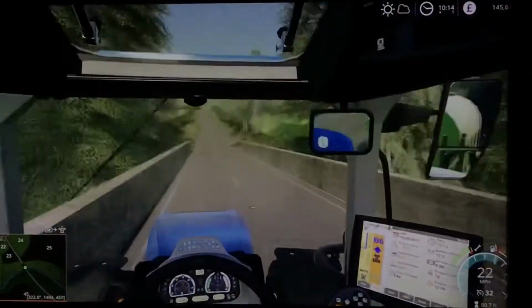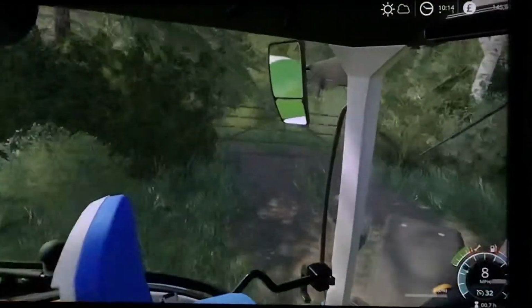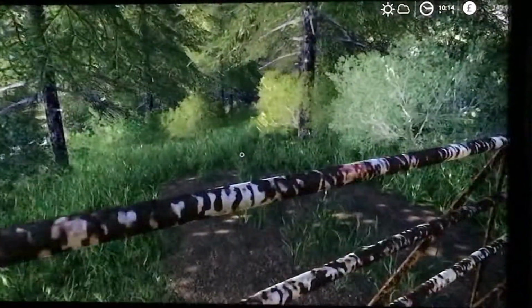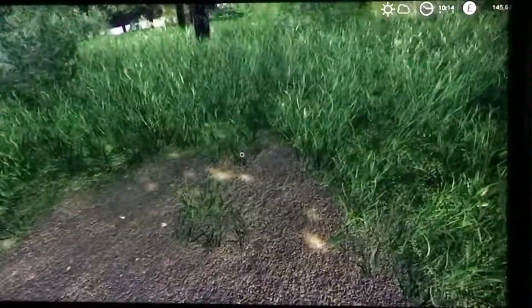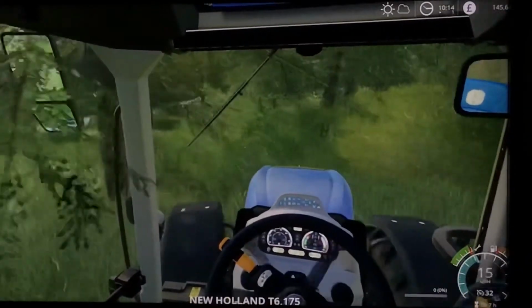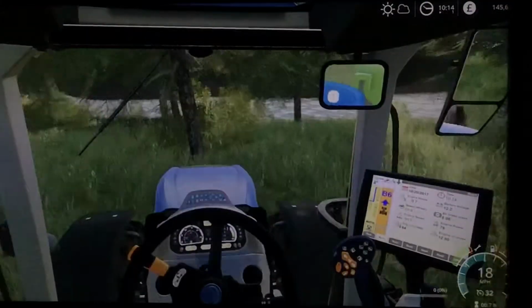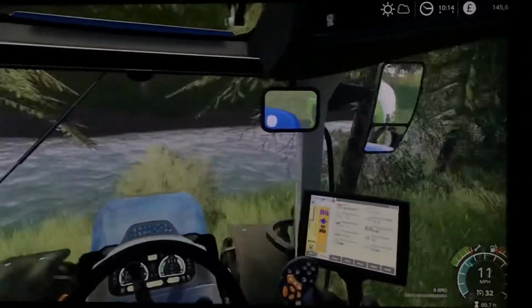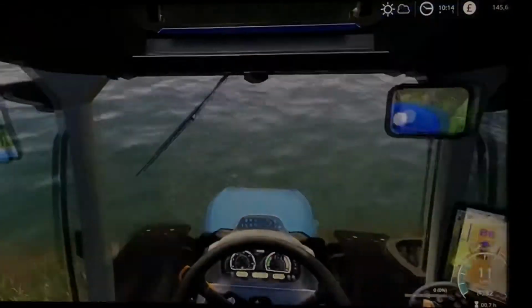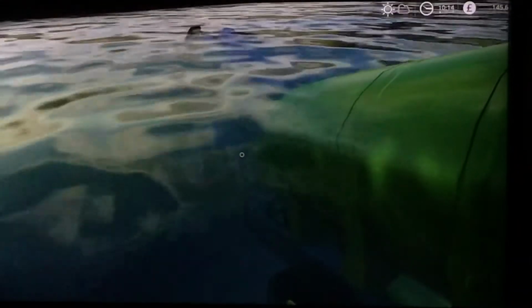Well, I'll just have to navigate through the trees, I suppose. There's a track here. Well, I'll take the track. Although the track looks a bit overgrown. This is not our land, but it looks like nobody's caring for it. Maybe it's just for wildlife. Wow. I'll just drive through the river. You're joking right now. The river's that deep.